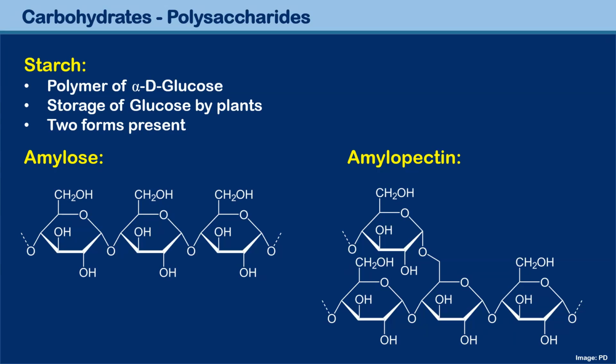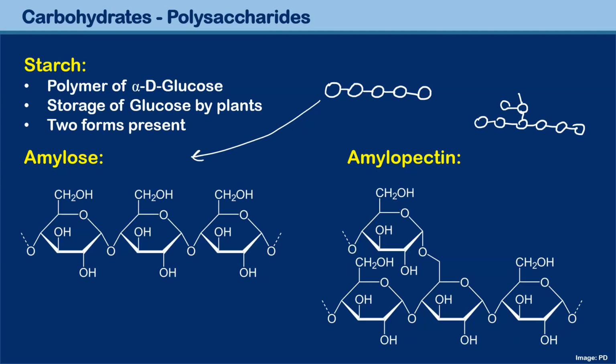And if you do not like this drawing over here so much because the formula confuses you, I'm just gonna make it really simple over here. If one of these circles is a glucose molecule, and yeah, that's a glucose, this one over here. So if you have a chain, a long chain of glucose molecules, then it's amylose. That's this one over here. And amylopectin would look like this. You have a glucose. It goes on, I don't know how many times, a few million times, a few billion times. And occasionally you have branches like this. Bad drawing. Okay, but you get the idea, okay?